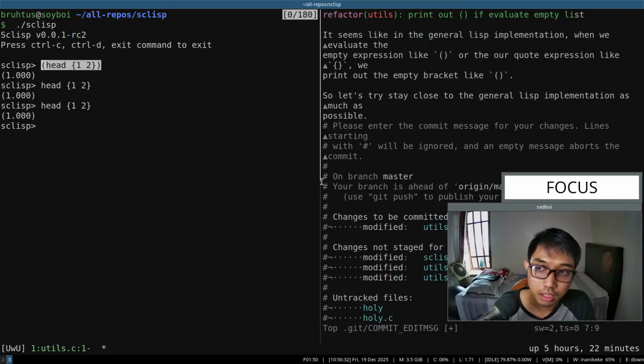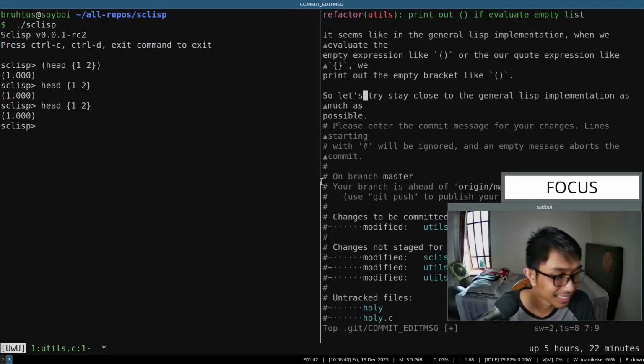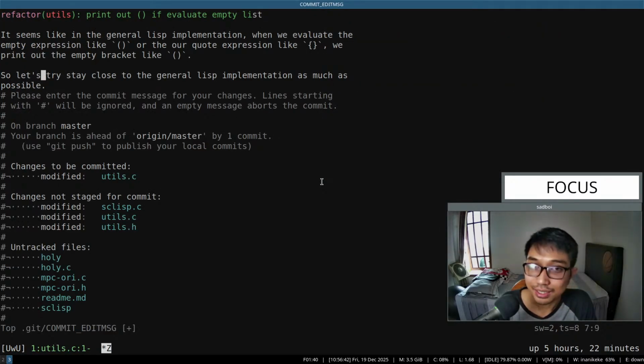Is it a syntax error or, yeah, I'm not sure yet. Let's try cycles. Okay.